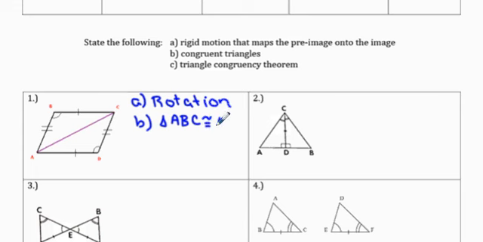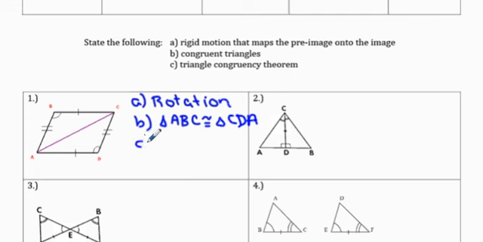You have to imagine the rotation happening. I listed A first. Well, where's A going if we rotate at 180? Well, A is going to C. And if you rotate B 180, where is it going? B is going to D. And then the last letter here, C, if you rotate C, where's it going to go? C is going to go on to A. So the order is important based off of the rigid motion that you have.